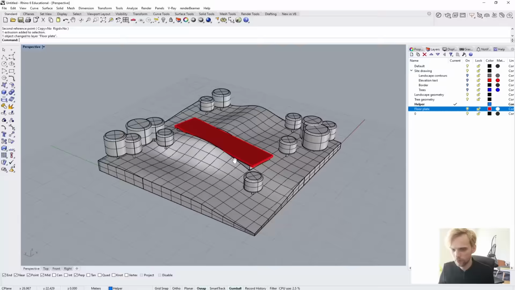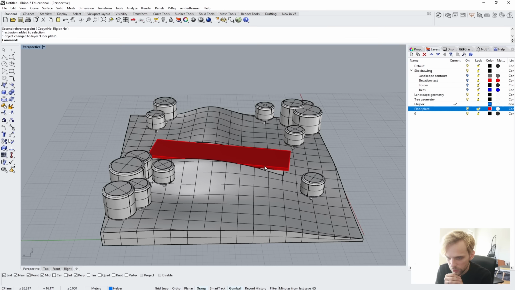Okay, so this is going to be the end of the first part of this tutorial. In the second part, we will take a look at different methods for creating the geometry of the building. It's not going to be anything new. Most of the stuff that I've already shown, we will be using those tools to create the building itself. I'm just going to show you how to do it in a controlled and clean way.